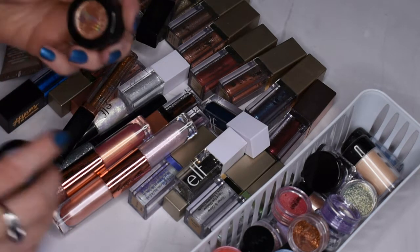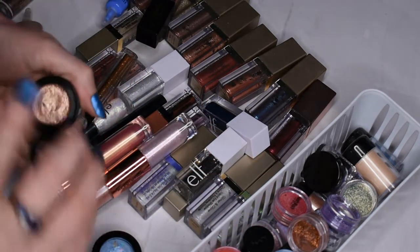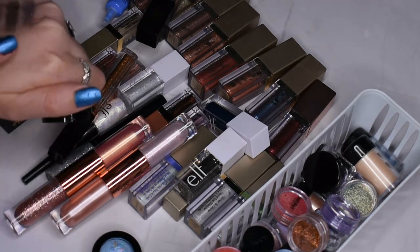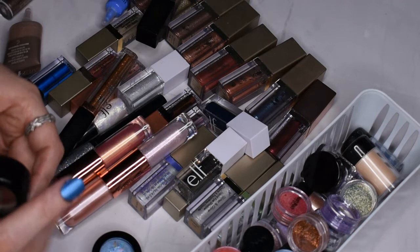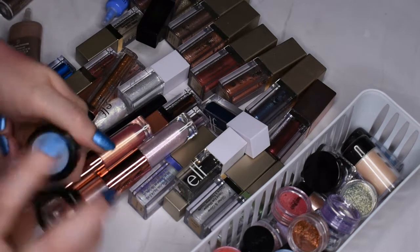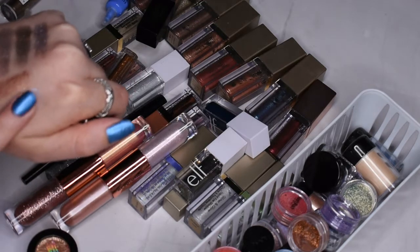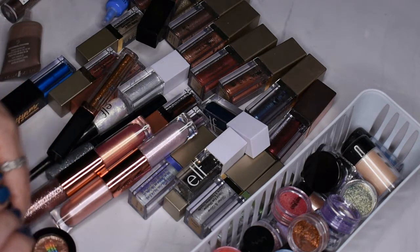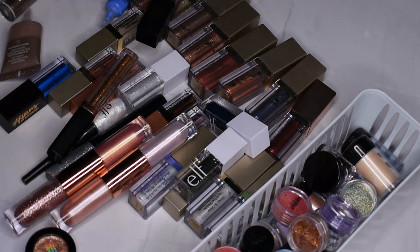And then I have two of these Prismetal Chrome Eye Mousses, and these are from Urban Decay as well. These you have to kind of work to build up, but they're very metallic. So there's that one right there. I'll probably do a lot of swatching for these because I want to make sure they're all still good and not expired. Oh gosh, that's soft. That blue is so pretty. I think I'll let go of the gold one, but I'm going to keep the blue. Do I want to let go of the gold one? The gold is really pretty. I think I'll keep both of these for now.